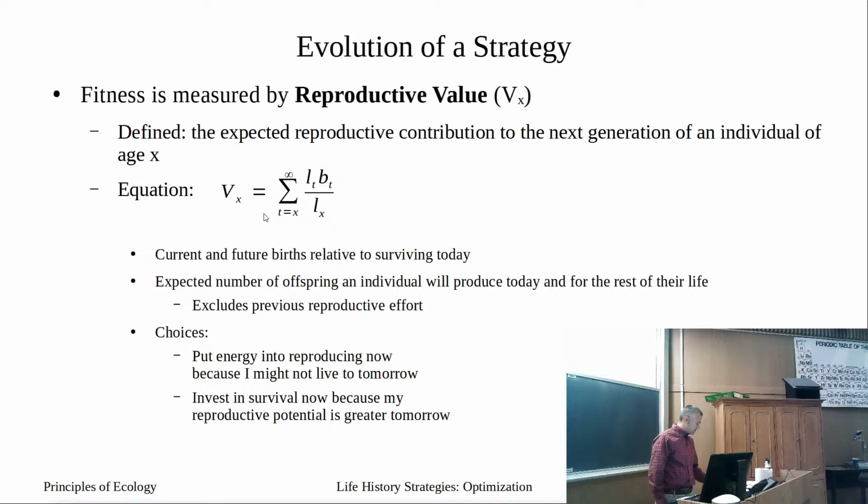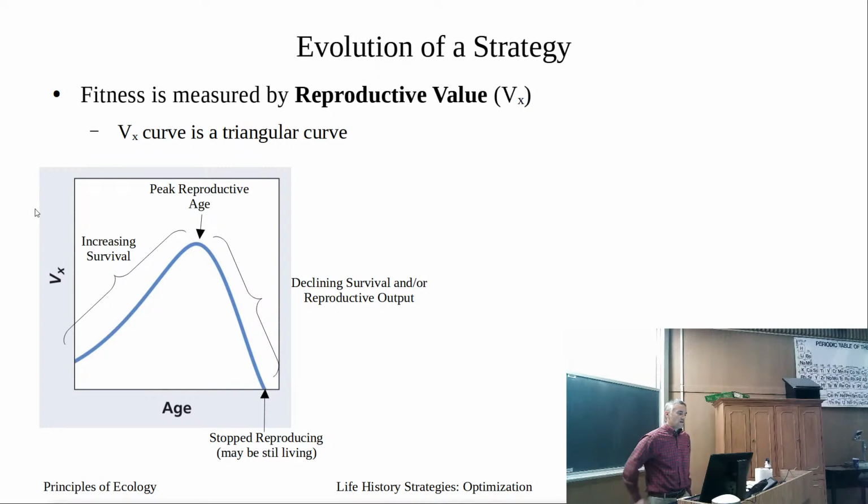Should we reproduce or should we survive because our prospects of reproducing are much better tomorrow? Are we going to calculate this? No, we're not. We could. We've got our life tables. Go back to the life table that we used in lab. Yes, we can calculate our Vx, and we can make a Vx curve to figure out which age class is most valuable to our population. But we're not going to do it, because I think the key concept isn't necessarily how to calculate this, but understanding what it represents and how we use it to predict our life history strategies.